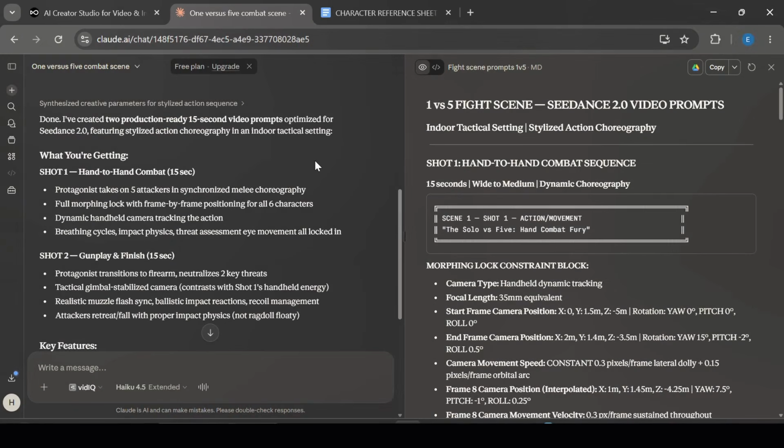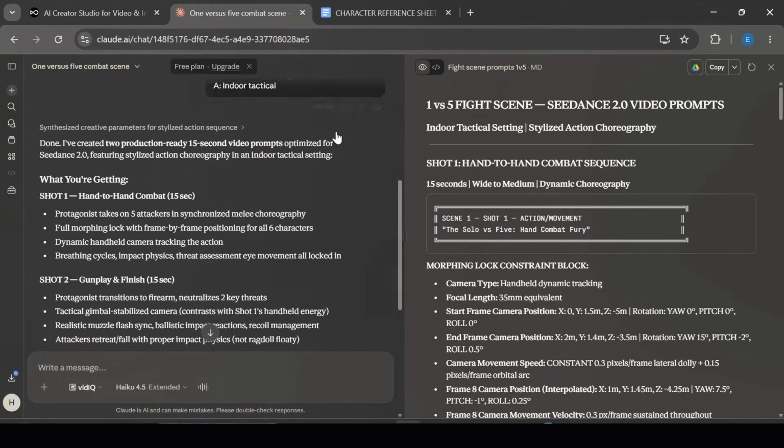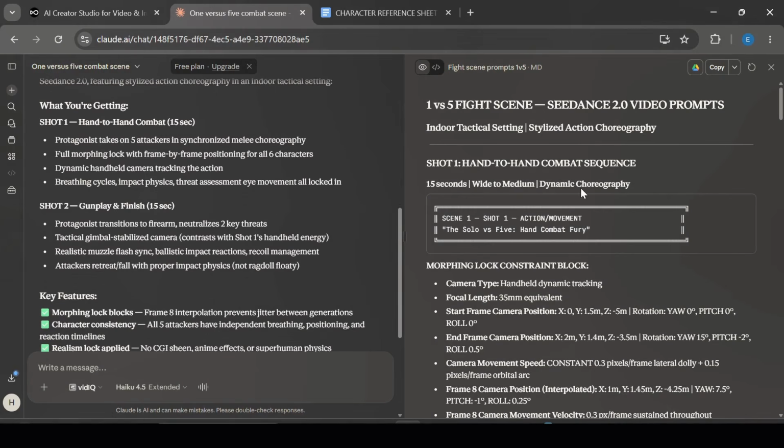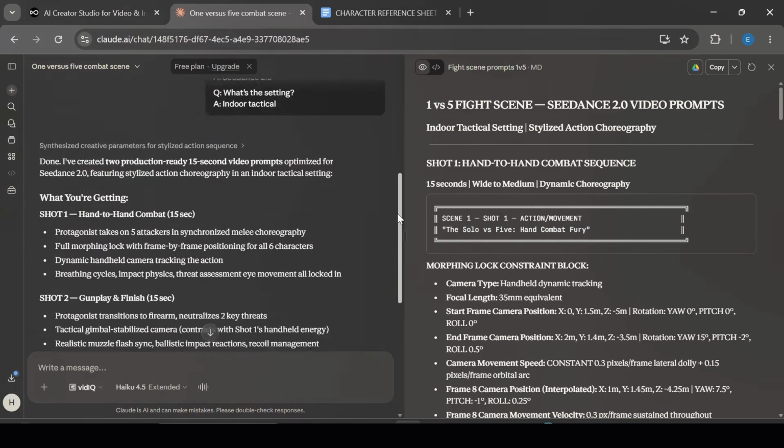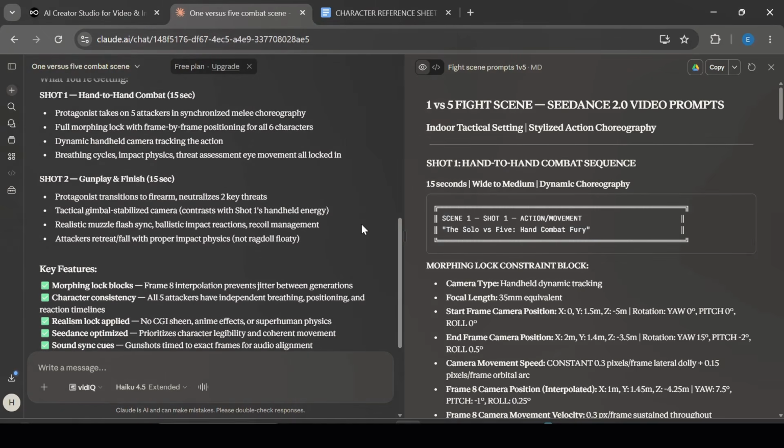So after waiting a few seconds, I now have my video generation prompt from Claude. I got this because I'm using my AI filmmaking skill, which is available on my Telegram channel. You can also get that skill there. But you can also use any prompt to generate from Claude. It doesn't really matter. The main point is simply getting a short prompt that we can use for our shot-by-shot process.